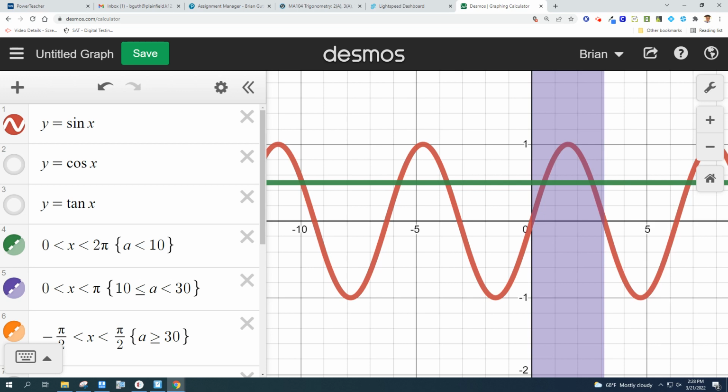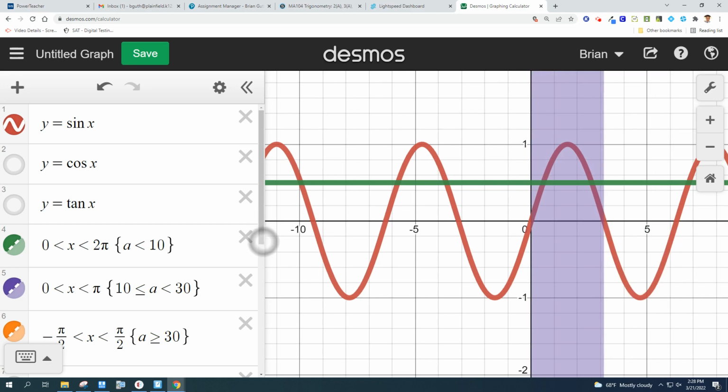Look up here, I've got some flashing colors. If you look at the green or the purple or the orange, if you only look inside those colors, one of those regions would actually be one-to-one. Which color looks like it would actually be one-to-one? Purple? I don't know. Purple hits twice. Orange, the green only intersects the red one time. So the answer to that question is it's going to be one-to-one in the orange region.